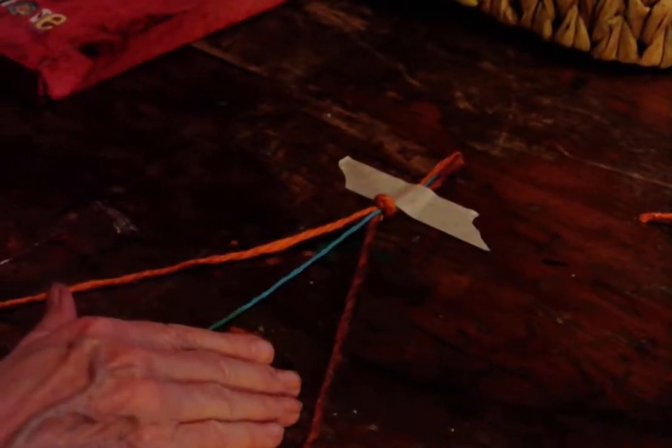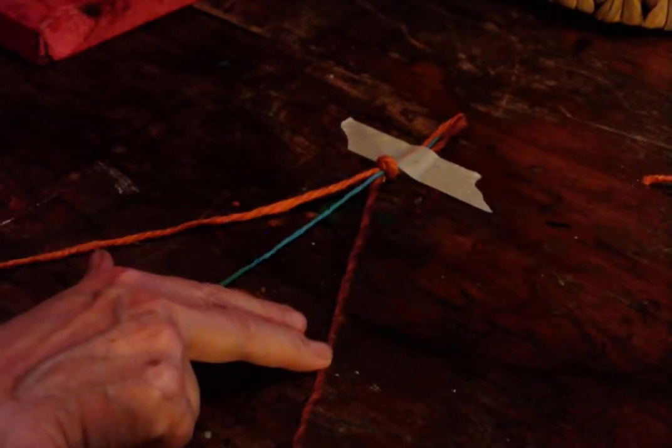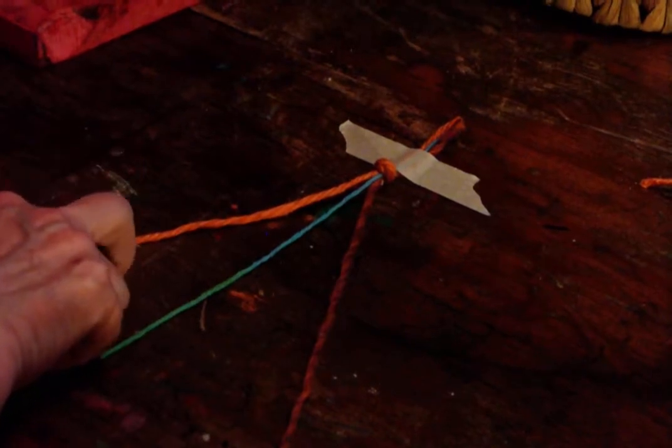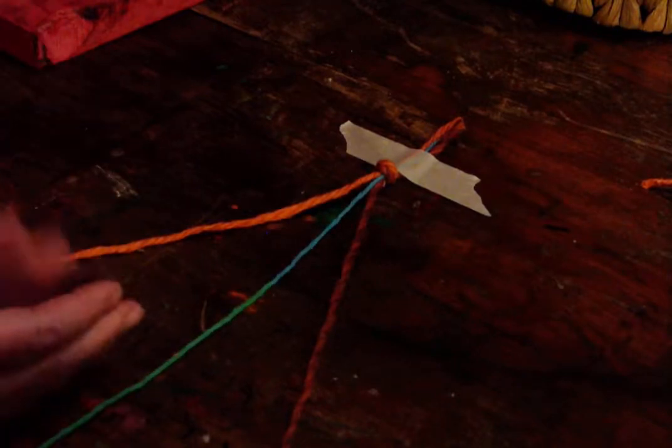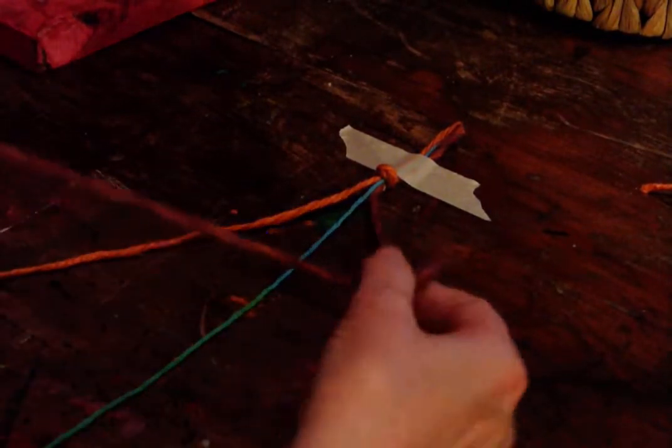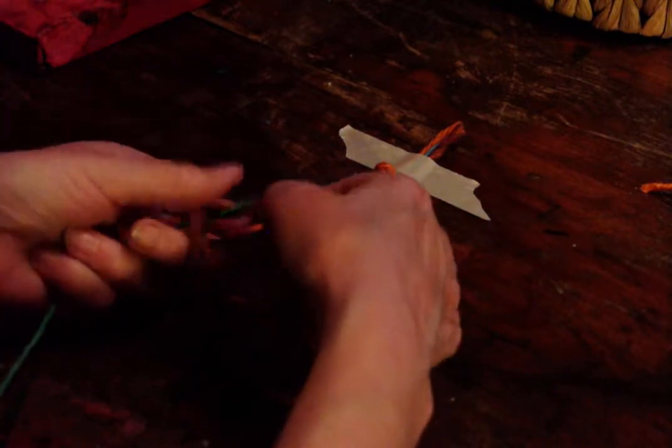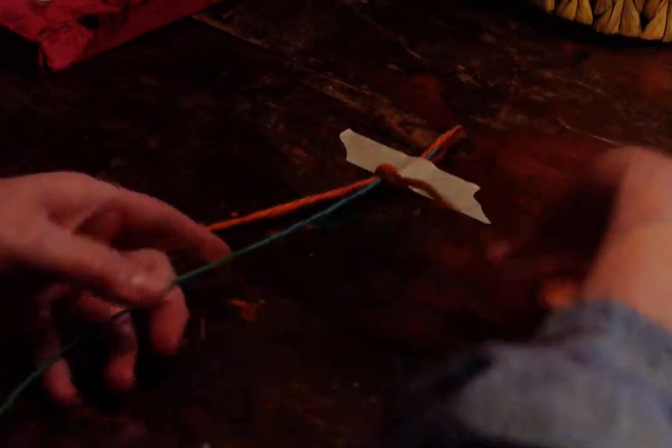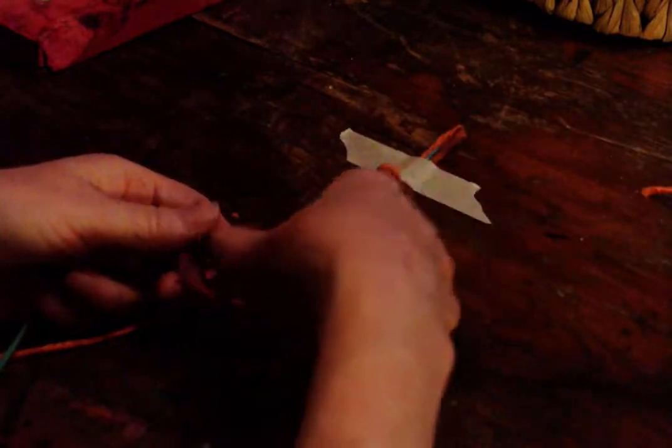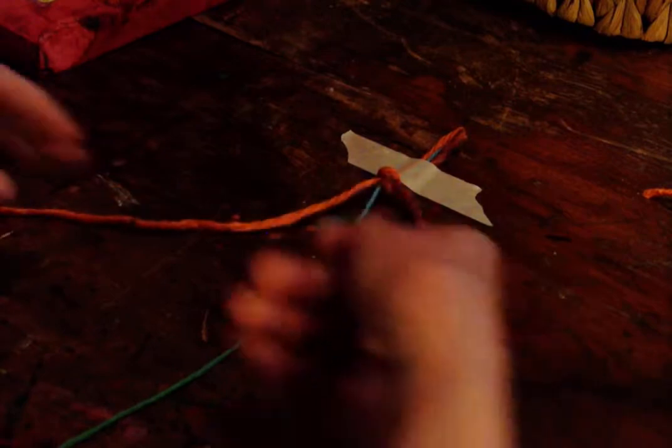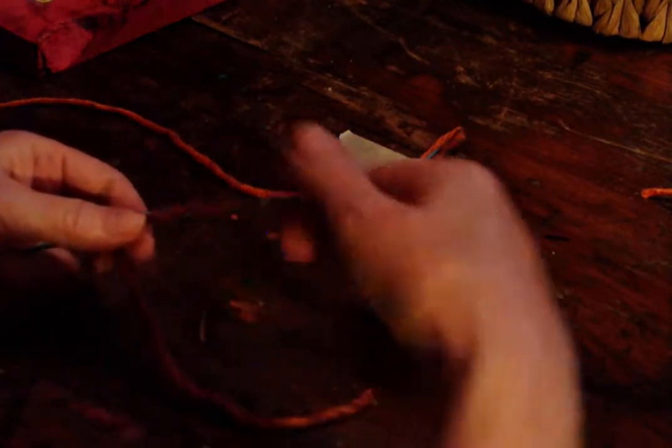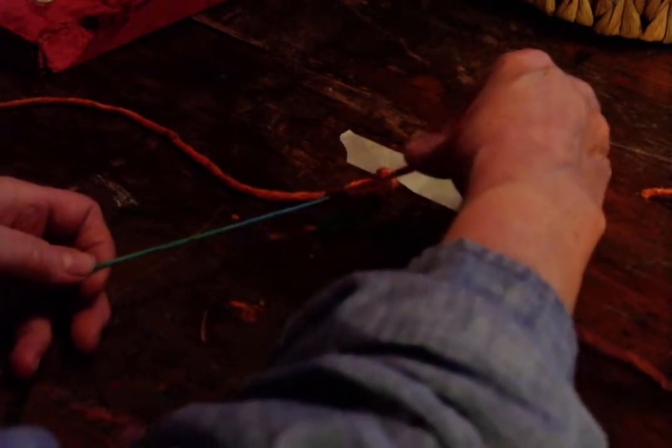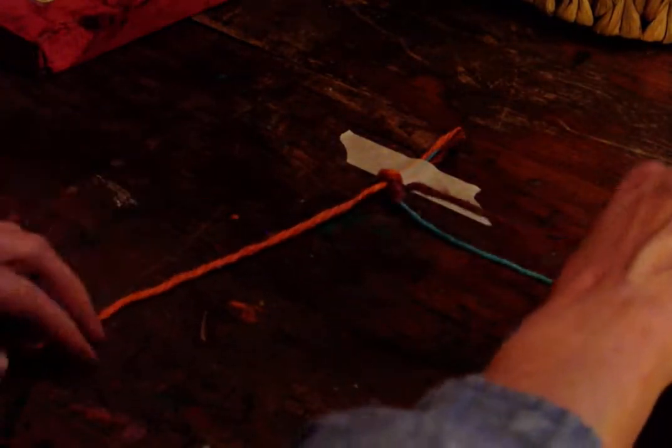So, the purpose of this exercise is to take this yarn on the far right and by tying knots, move it over to the far left. Then it will be the green one's turn to get moved over and then the orange one's turn to get moved over. I'm going to do the backwards four and I'm going to do one and two and three and four. Now, if you want to do two knots instead of four, you may. If you want to do one, you may. I wouldn't do more than six. I've tried it. You end up getting a big gap on your next string or yarn.